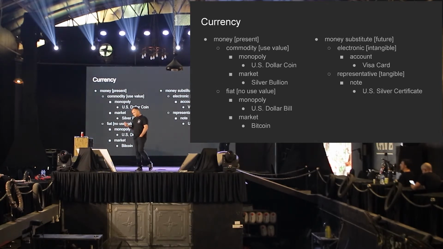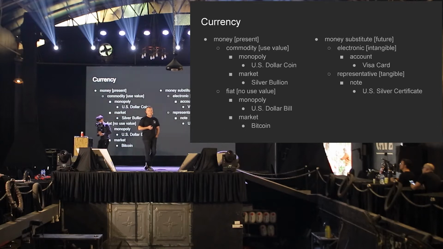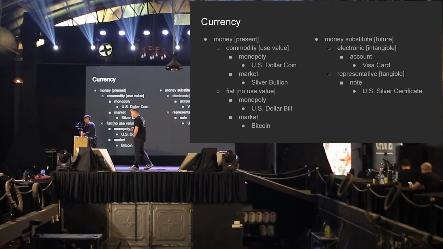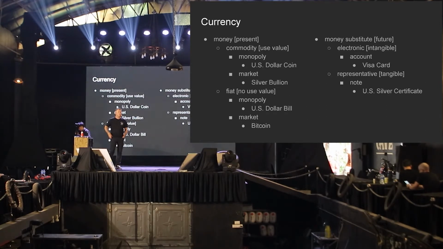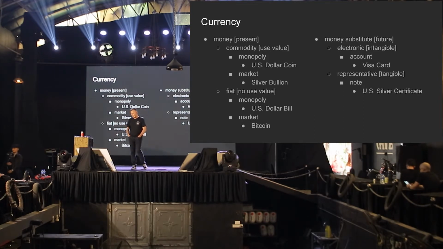And so I use the term monopoly money instead of state money, because it's not the fact that it's the state that makes it different. It's the fact that the state, in all cases, though it doesn't have to, creates monopoly protection for the production of the money. Therefore, it's produced under monopoly. There are laws against producing it yourself. So that implies that a monopoly price can be extracted because there's no competition.